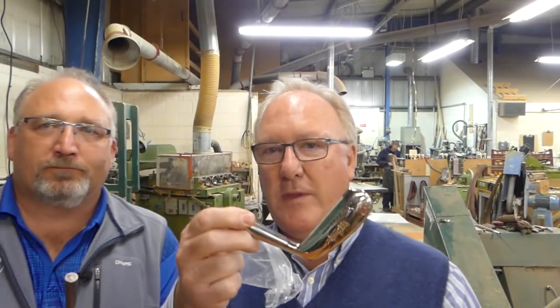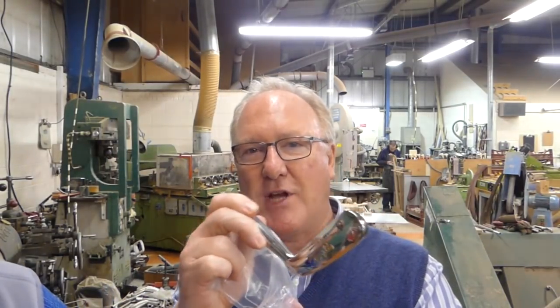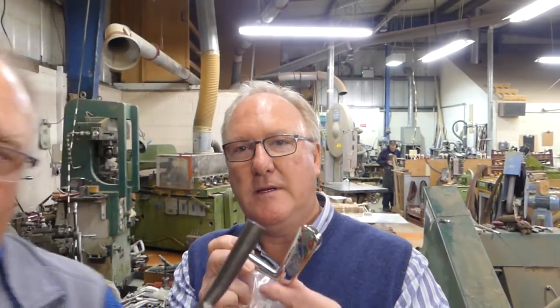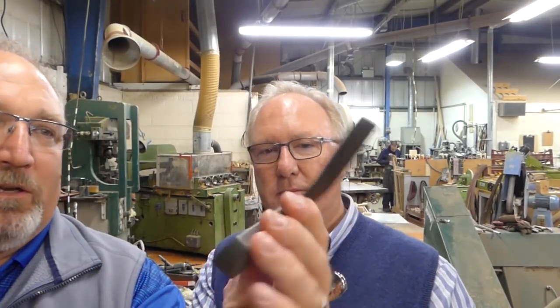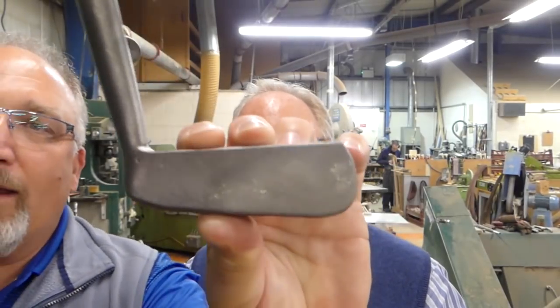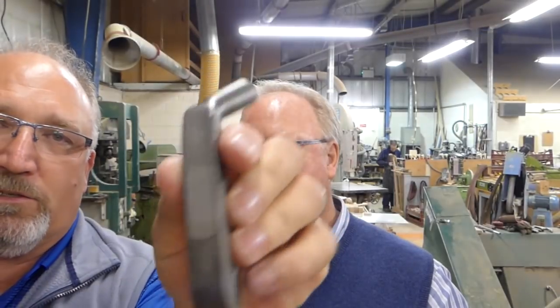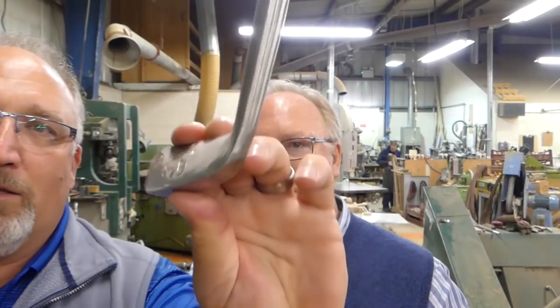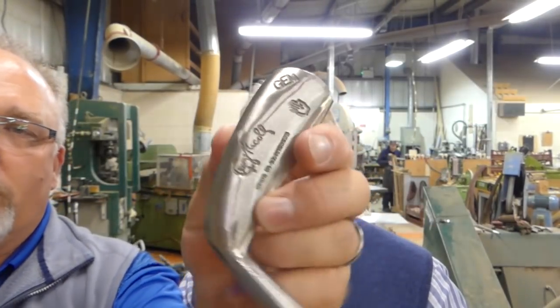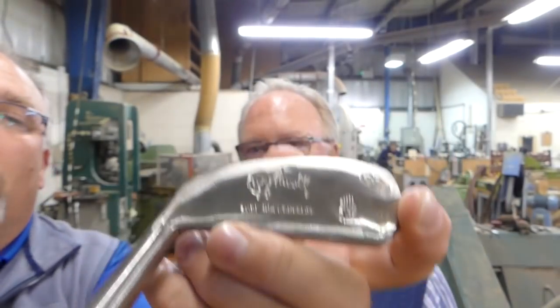And that should be before and after. That's it. If we take a close-up on that, you can see. Yep. That's the head there, ready to have the shaft put in it. So if you really want to talk about this, it starts out in what they call the black casting. It's solid, right? It starts out just like this. Then the fellas here will drill it out, and then they start grinding on it. And when they start grinding on it, they start stamping all of the particulars.